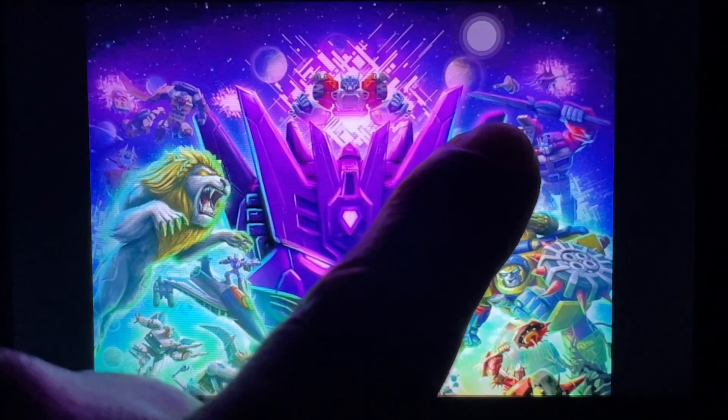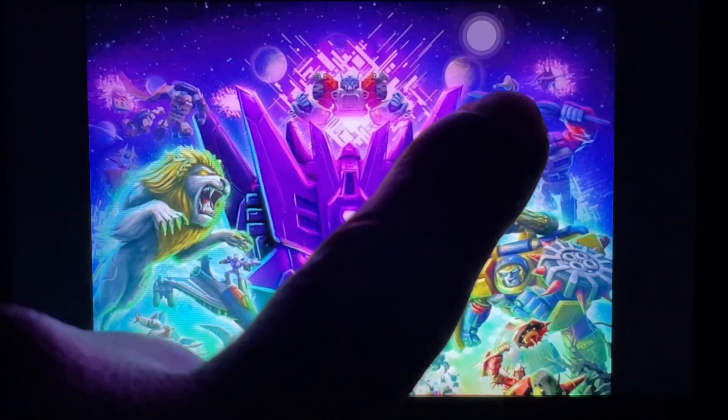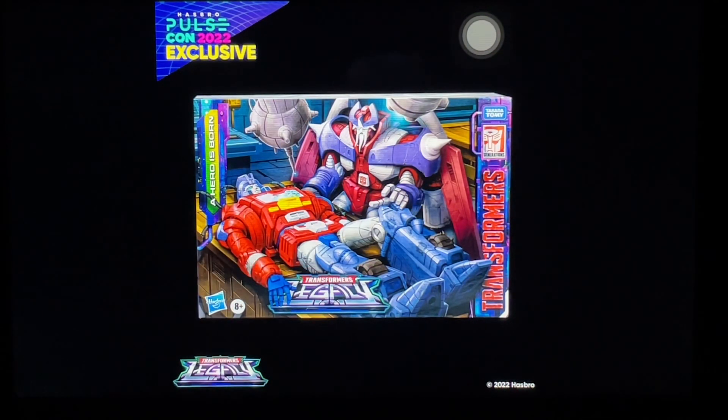It's weird because I think these are Core class Dinobots. We'll talk more about that later. We get more Junkions, Insecticons, Hotshot, and in the background you can see the Nemesis — or is that the Autobot ship? And this one looks like the Junkion ship. I hope these are just part of the artwork and not Titan class figures, because I wasn't too interested with the Ark as a Titan class, and I probably won't be interested in those either.